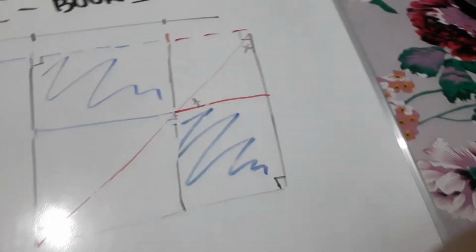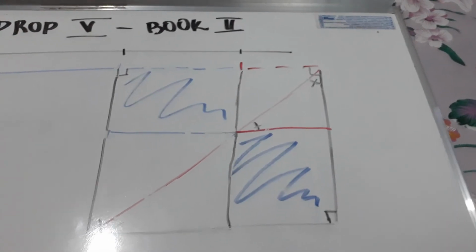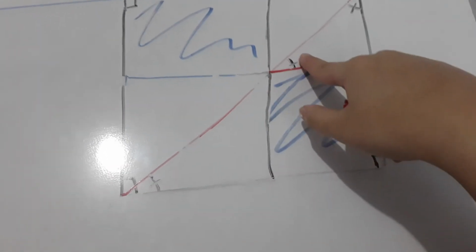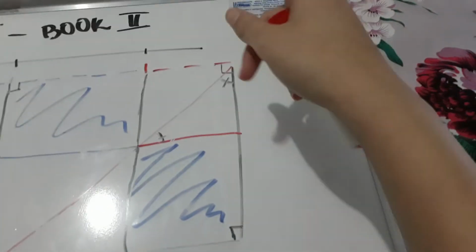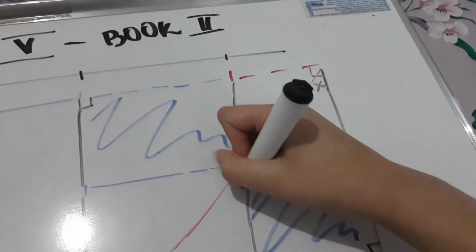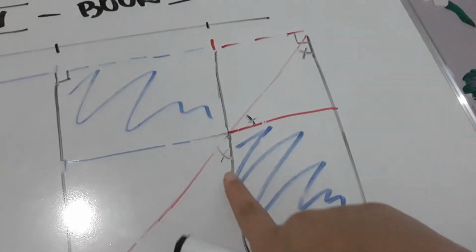I'm a bit confused. Here we are going to have something like this. As we have two parallels, and we have this one falling upon them, we are going to have that this will be equal to this one. This angle will be equal to this angle. And here we are going to have also two parallels. We're going to have a line falling upon them, and we are going to have this angle being equal to this angle over here.